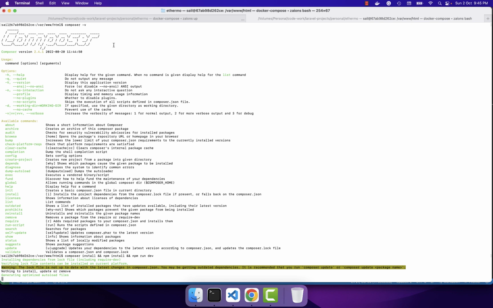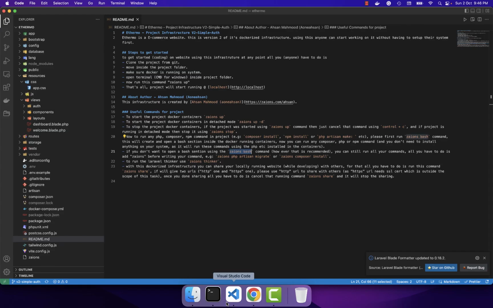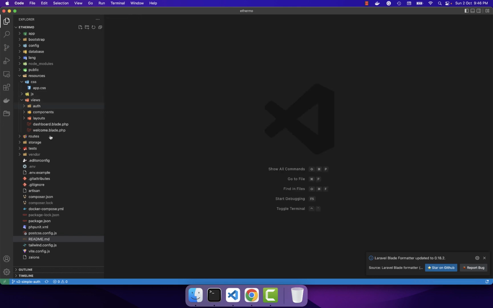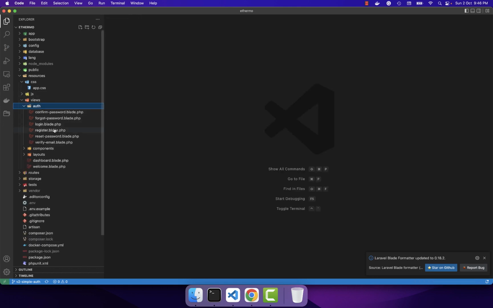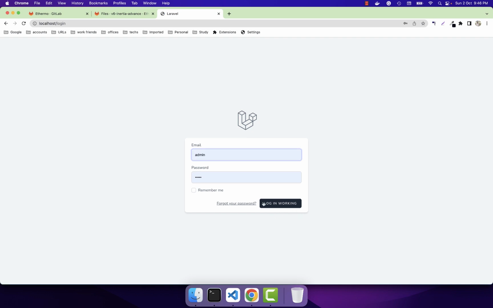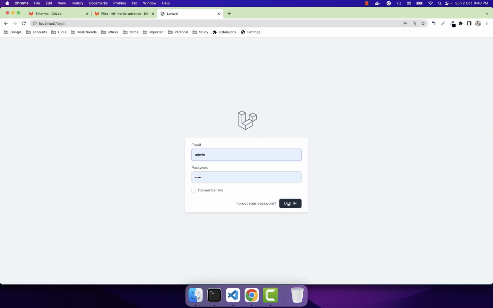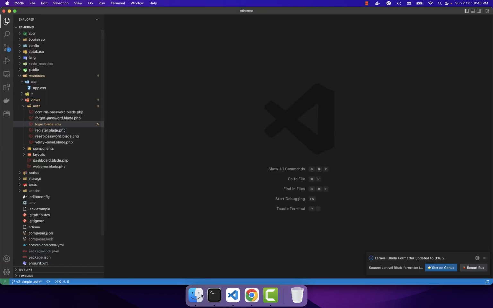So let's wait for this to finish. Here it is now, and it is quite flexible. If I go into the auth component, change this to login, and add "working, just demo", and come here, you can see I didn't even need to refresh; it automatically refreshed for me. That was just for demo, and here it is. It is quite fast as well.